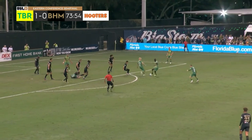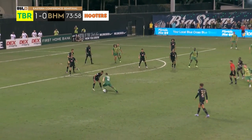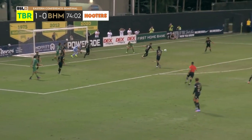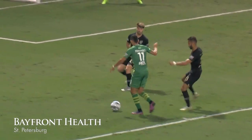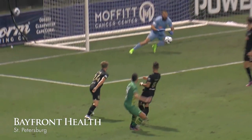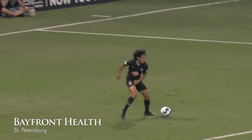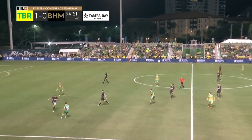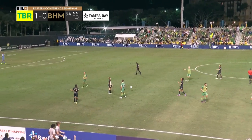Defense able to react. Ekra winds up with it, and now it's Leo Fernandez. Leo sends one on — Van Ockel there, rebound comes out. Here's Leo Fernandez — this is what we call bravery in the last third. Takes on two players, a great shot — and guess who it is? Matt Van Ockel, another great save. Fernandez watches it just go over his head. Saba and Dahlgaard there.